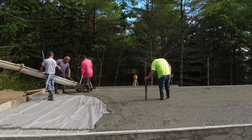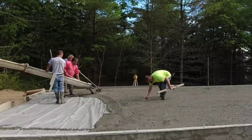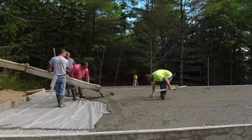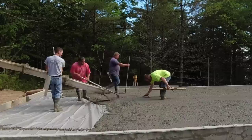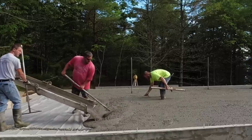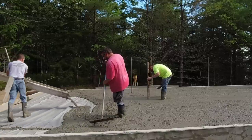When I'm pouring right out of the chute like this, typically I like to work from left to right. So when I get the chute back all the way over to my right, the driver can look right in the mirror and see me a little bit better than if he's looking in his passenger side mirror. And then he knows whether I want him to pull forward or stop or whatever. So that's why we don't typically go one way and then the other way. We'll go left to right, pull him ahead, and then I'll go all the way back over to the left again. I'll work my way to the right.